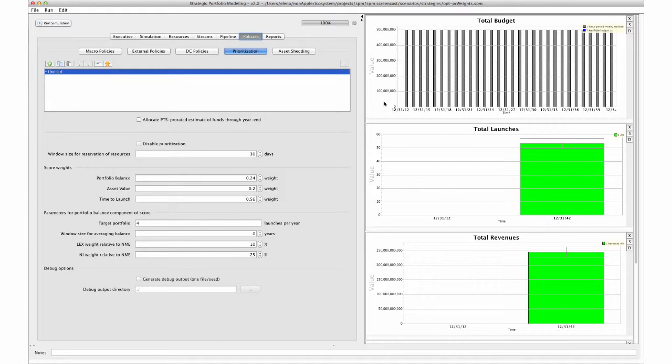Let's now try an outsourcing strategy. Since so many assets are simply sitting on hold, what if we were to find partners to work on these assets, splitting 50-50 both the costs and the revenues should assets make it to market? We can test this strategy in SPM as follows. Let's start from our baseline scenario again.